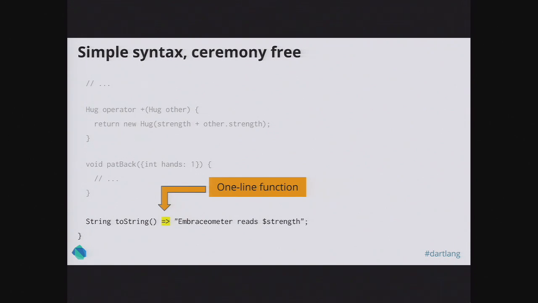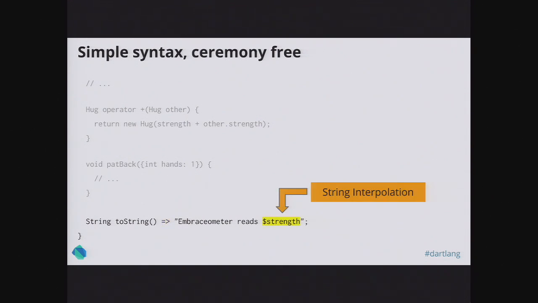This is critical. There's a lot of callbacks going on in web programming, and a lot of times you want to do really small inline function literals. We support that with the fat arrow syntax. And we also have string interpolation, making it very easy and quick to create strings, just $, variable, or expression. And it's right there. It's a lot easier than doing string builders or string concatenation.